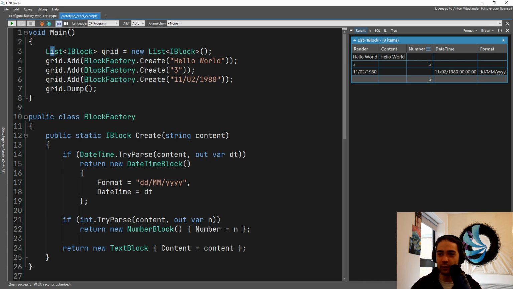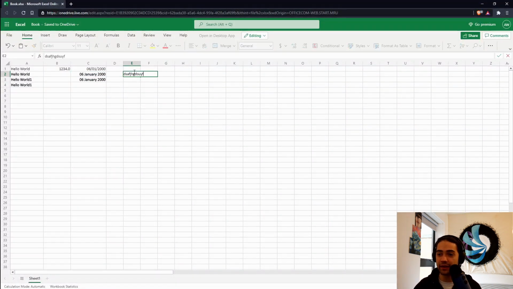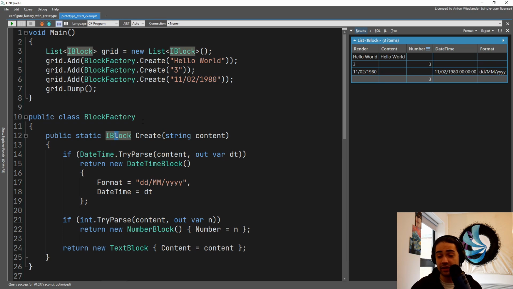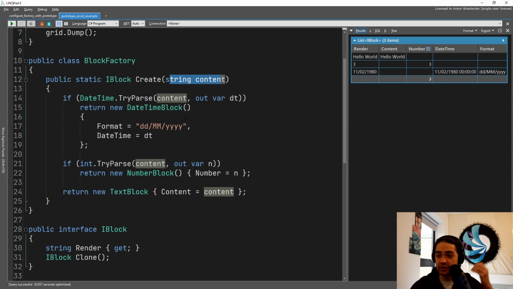So the first step that we really have is we just have a list of blocks, right? Not a grid, we have a list. And then I have the block factory. So I equate this to the action of we type something in, we press enter, and at that point the factory runs and gives us some kind of element. So in our case, the element that I refer to or the class of the block, we essentially put the content in it, and then we say try to parse out the date time. And here you can see I am hard coding the format.